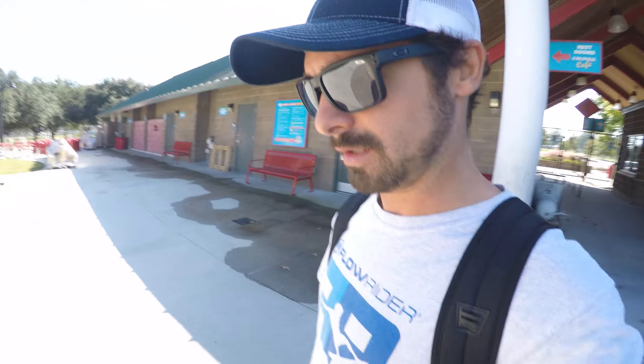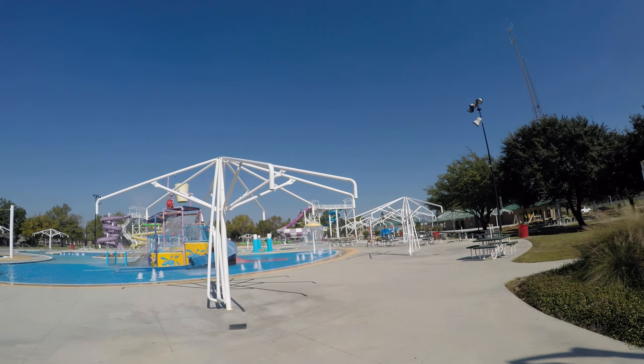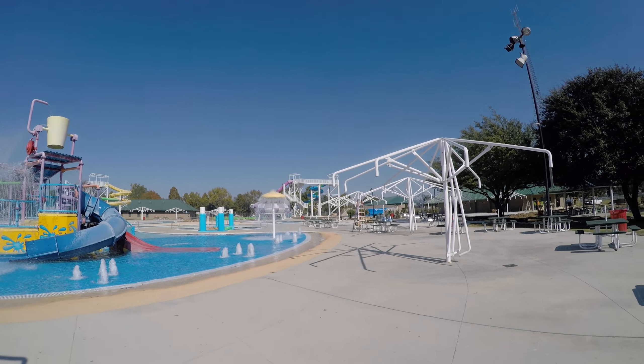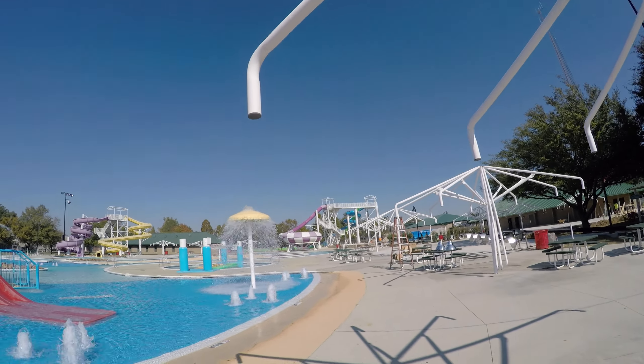You saw flowrider here at Liberty Lagoon — just walked in, got my bag and my boards, got my gear. Cruising through this water park, got a good little area for kids to play, a little splash zone I see. Some bigger slides in the far corner, we got some more over back behind the flowrider, but I'm looking for that double flowrider back there against that wall — headed that way now.